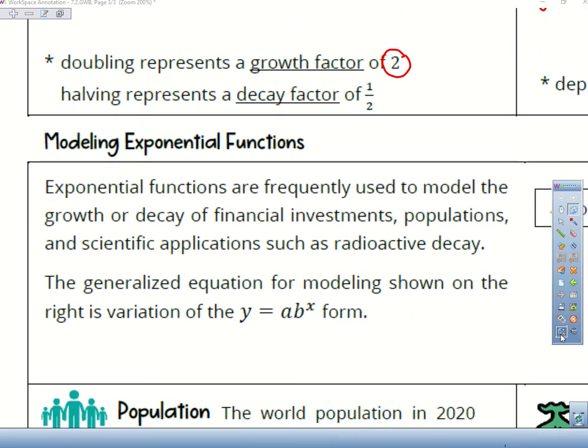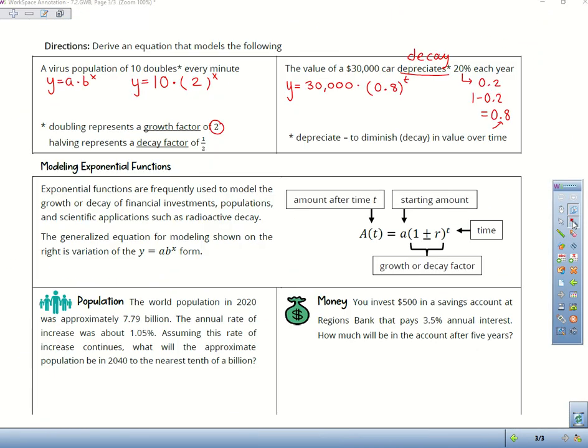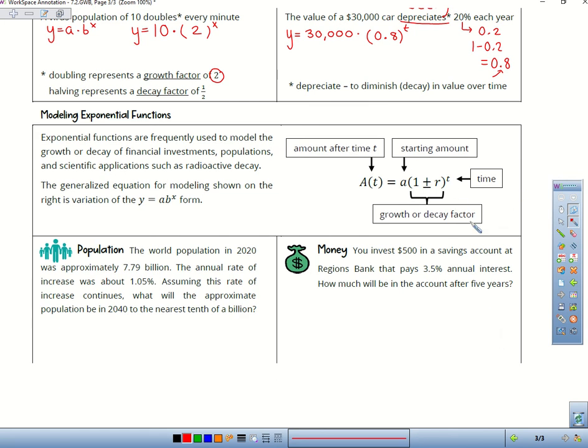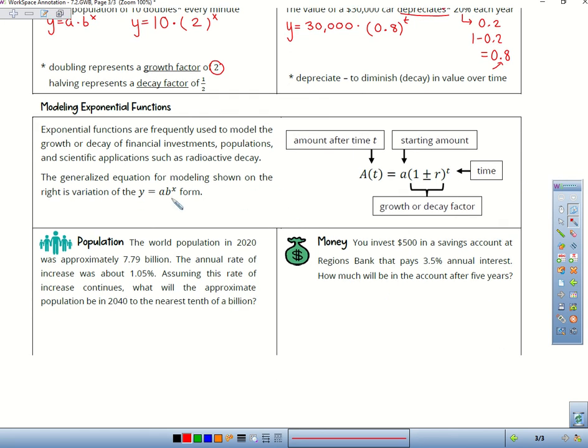So the good news is somebody figured out that you're converting a lot of rates into factors, so they expanded the formula and they made a formula that builds that process into it. See how they converted b into 1 plus or minus r? So that represents the process of adding or subtracting from 1, built into the formula. Now this is one of these formulas that's really iconic in the math, financial, all those types of worlds. If you Google exponential growth or decay rate, you're going to see hundreds of different versions of this formula. It comes in so many different types of math and science. So we're going to learn how to use it.